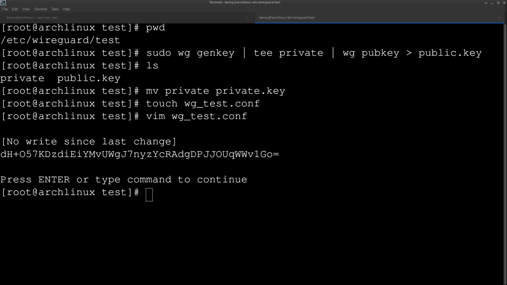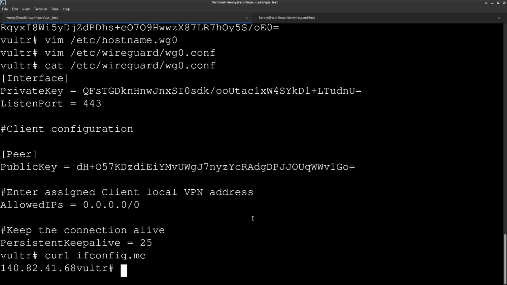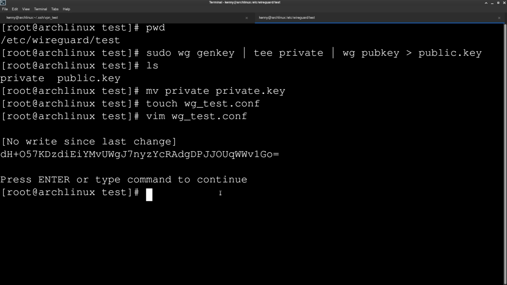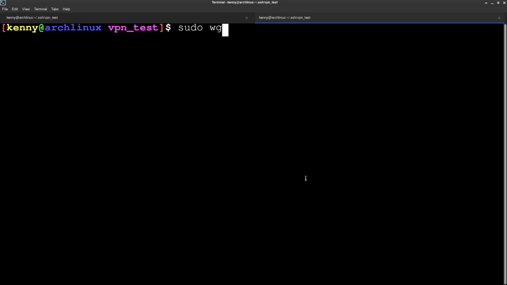And now we should just be able to, oh, let me start the WireGuard config over here. Okay, so that started without any errors. And then to start it over here, we can actually do that as a regular user. So I'll just do sudo wg-quick up wg-test.